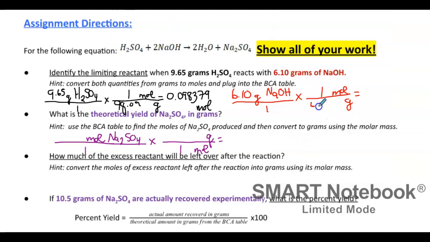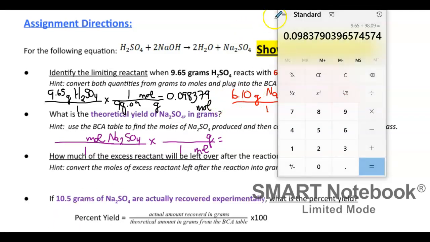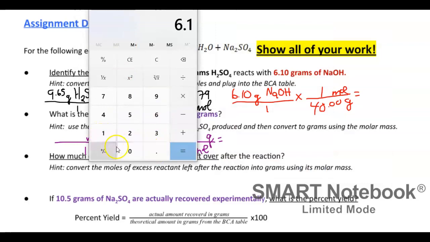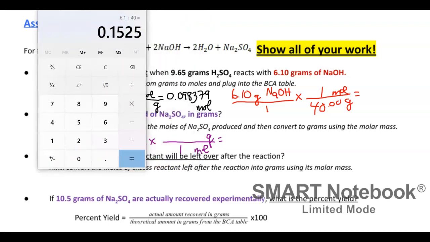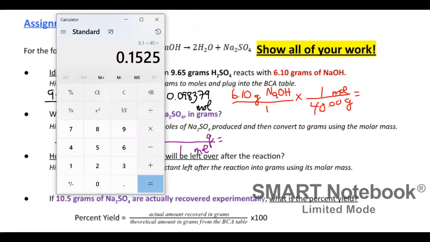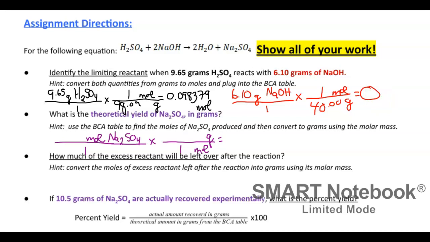40.00 grams per mole. So now, same thing with our calculator. We need to take 6.1 divided by 40. So kind of do a guesstimate first. Is this going to be more or less than 1? It's going to be less than 1, right? 6 divided by 40, going to definitely be less than 1. So 6.10 divided by 40.00 equals 0.1525. Well, that's nice. It has at least 4 sig figs there. 0.1525 moles. Oops, that was a crazy looking 0.